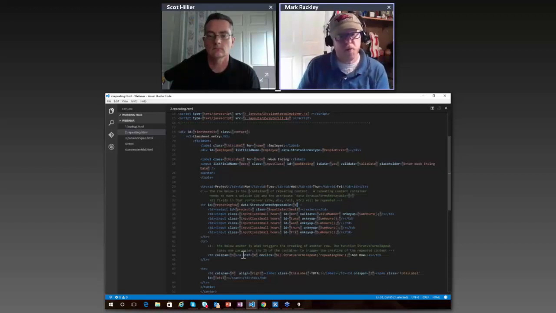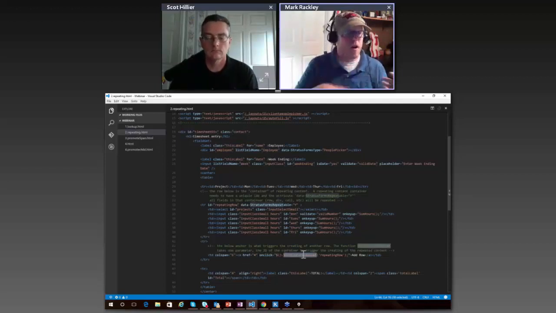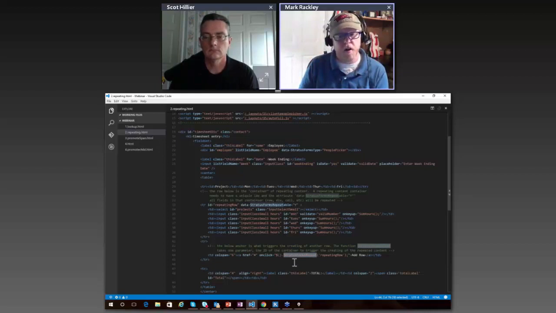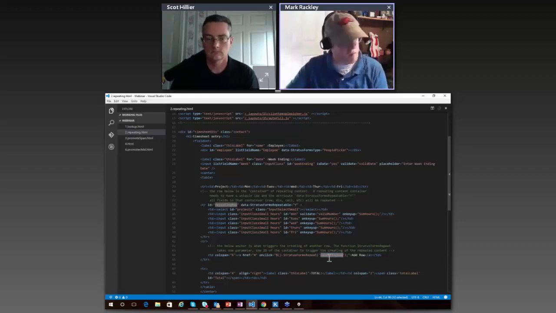You then need to create some sort of button or link that allows the user to add a row. So you can specify where on the form you want to do that. How do you want to trigger an add row? Here I just have a link that calls the method StratusForms repeat, and it's telling it which container you're repeating. This allows you to have multiple repeating containers on your forms if you want, because you're telling it which one you want to repeat. And it's just going to have the text of add row. So that's the difference from our previous script.